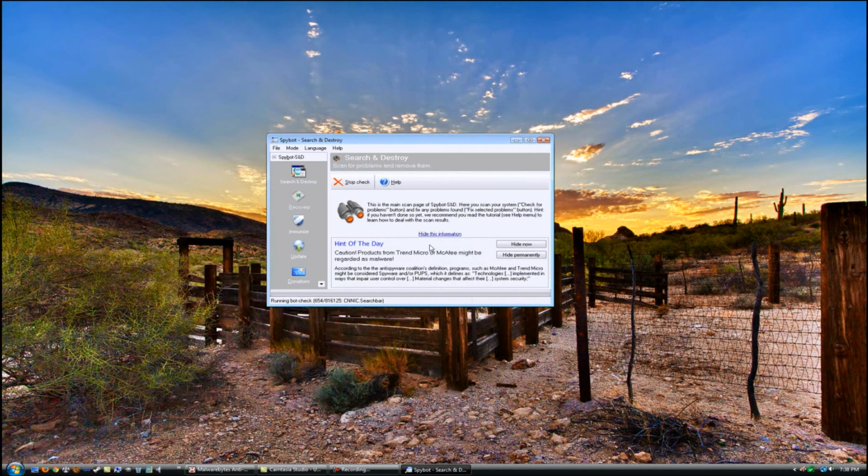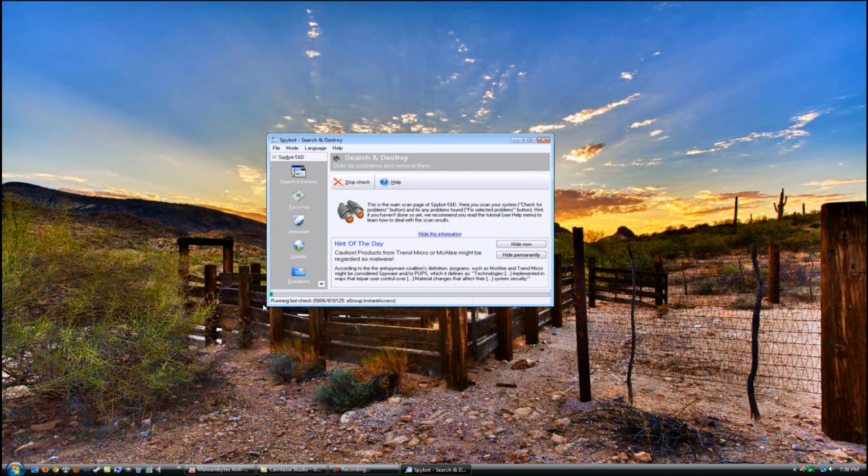Normally, especially if you haven't scanned in a while, a little pop-up will come up and it'll ask you if you want to allow Spybot to delete temporary files. Those files are like temporary internet files and stuff. You don't really need them. So I tell it to go ahead and delete those. I've run this on tons of computers and I've never had a problem with something getting messed up because those files were deleted. So I just go ahead and let it do what it wants to do.